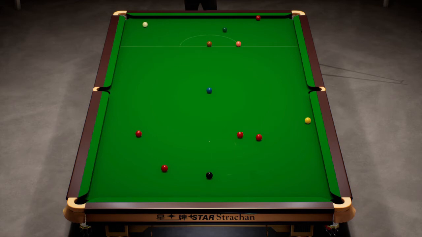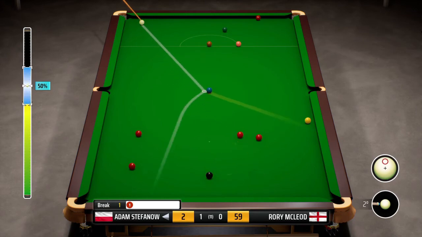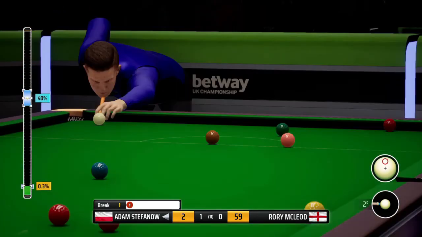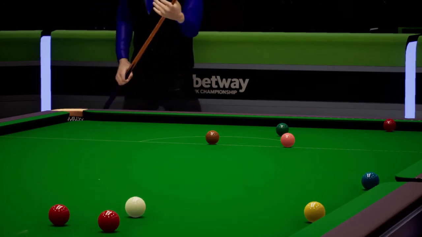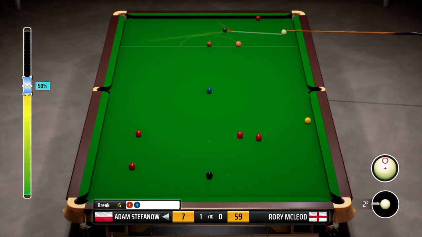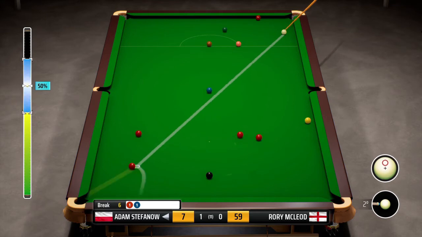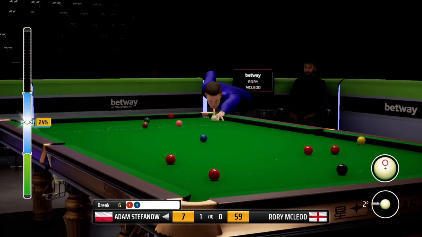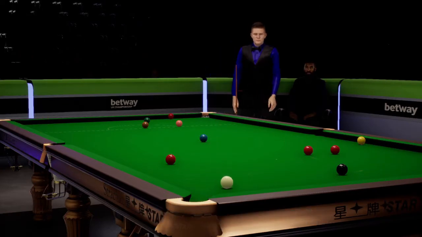Let's see. Go for blue. He'll be playing safe here. Come on. Ooh, nice. So, 6. Let's go for this long one up here. Let's see, very tricky shot coming up. Yep, it goes. 7.